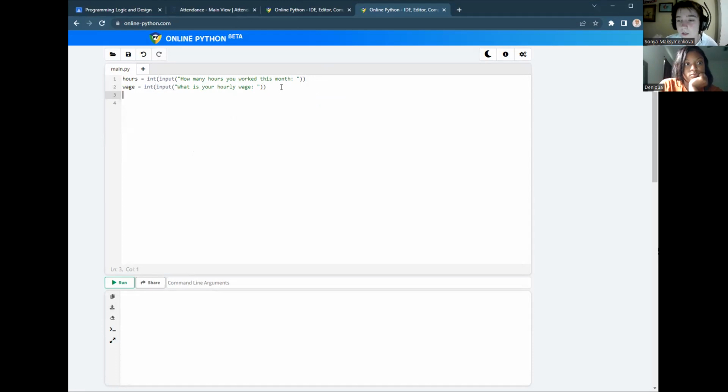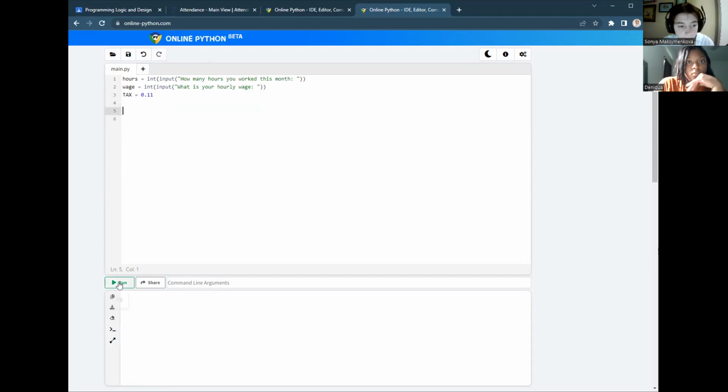And since we know, let's say we're in Louisiana, so our tax is 0.11, and since the tax will not change, we can make it a constant. When we make a constant, we do not change it. The constant is a variable that cannot be changed. It can only be read. That's why I put it in all caps, because that's how you declare a constant, and almost in any language, that's how you do it. You just put it in all uppercase letters. And let's do 0.11. It's going to be our tax.